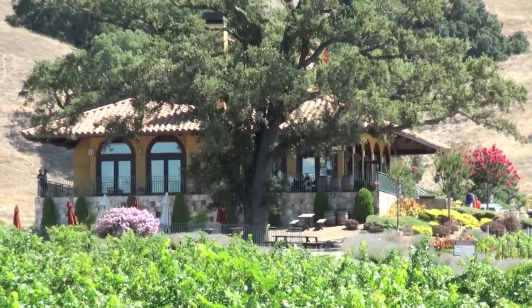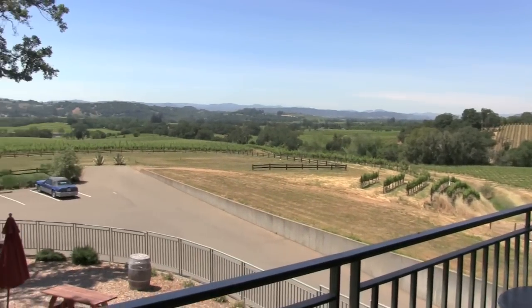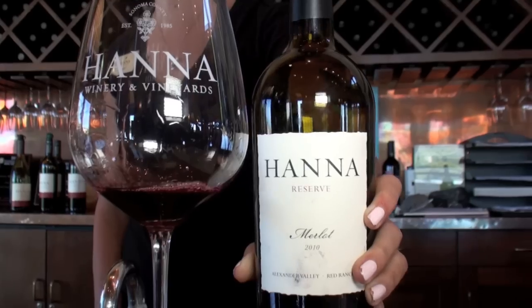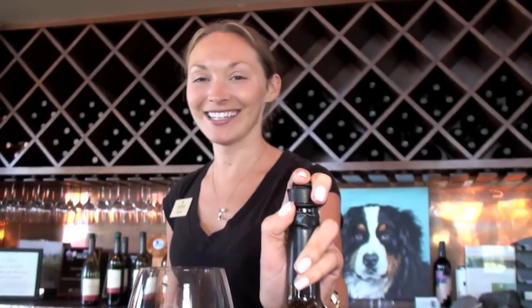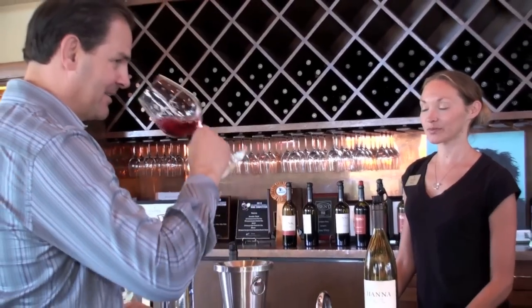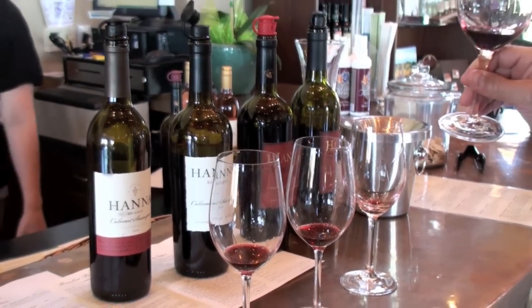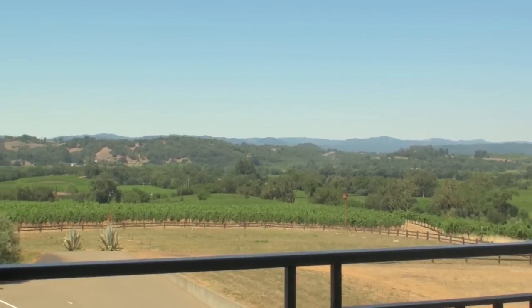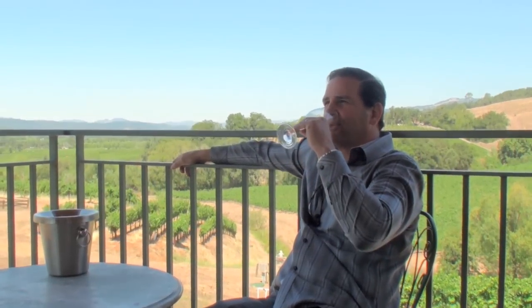Next on the tour is Hannah Winery, located in the heart of the Alexander Valley. This winery has spectacular views and gorgeous grounds. Their rosé is absolutely delicious, and their reds are all great here — this is one place you don't want to miss. The tasting room is architecturally stunning and they poured a wide variety of wines for us. Their staff was helpful, friendly, and made me feel right at home. Their wines are exceptional and offer excellent value. Their covered balcony just can't be beat — it's a great place to kick back, enjoy the views, and sip some delicious wine.